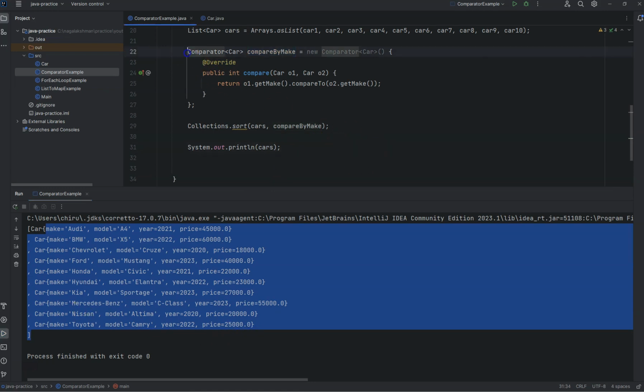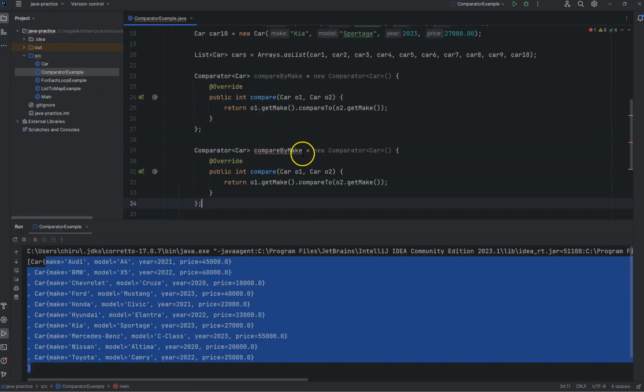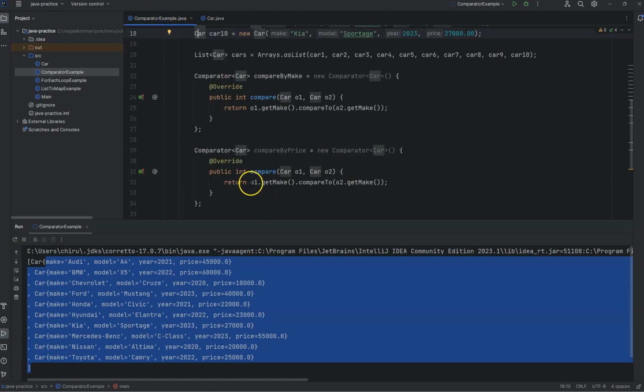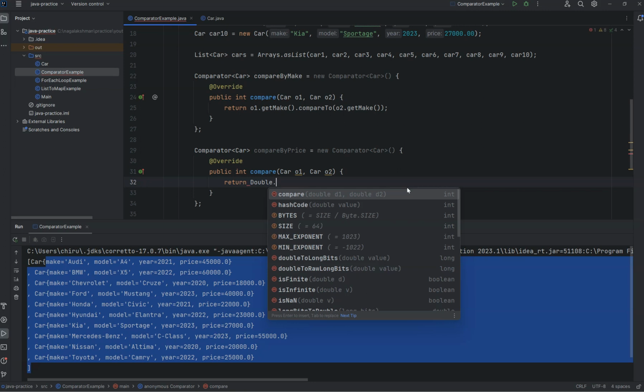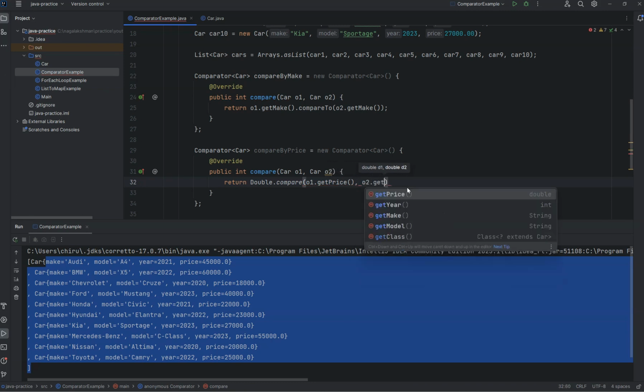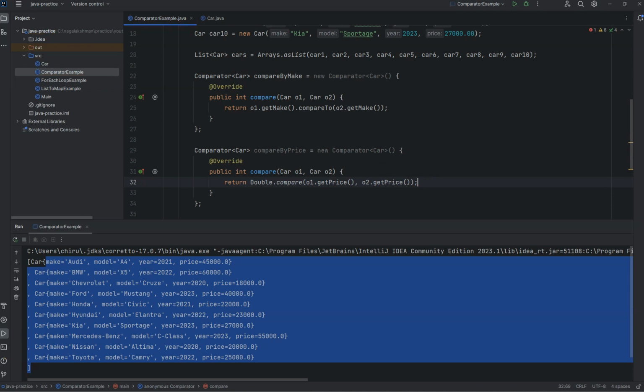If you want to write one more based on the price, copy paste the previous one and make the changes in compare by price. As the price is a double value in the car object, we can use Double.compare of o1.getPrice(), o2.getPrice().